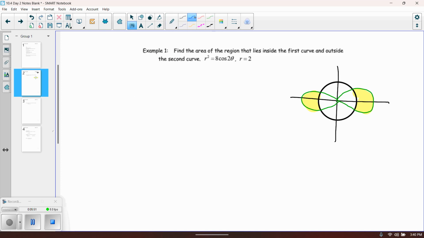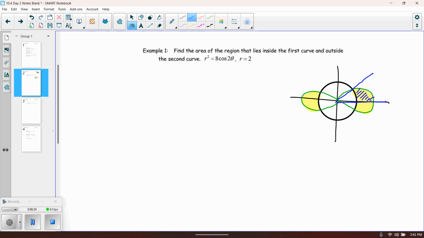So we have to do this by doing separate integration, or what you should notice, and you should have noticed from the calculator, is the symmetry. I can just do the right side and then multiply the whole thing by 2, or even easier maybe, I can do this piece right here and multiply it by 4. So I can just find this top piece right here and then multiply it by 4. That might be the easiest way to do it. So let's do it that way.